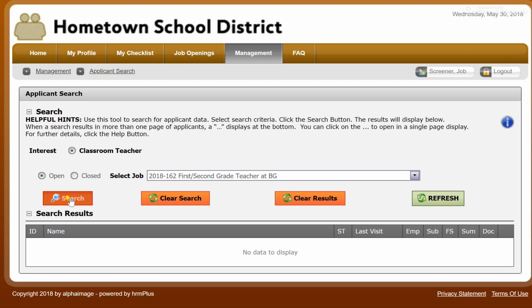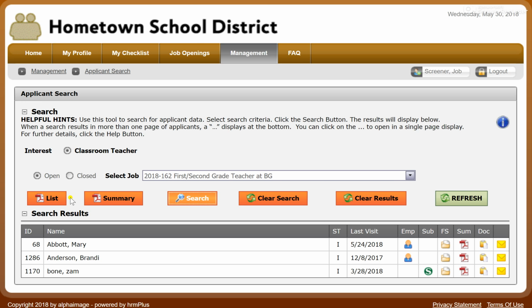I'm going to select it and I'm going to search. So you're going to obviously want to teach them this step, how to find their job and to search. And you'll see any applicants that applied to the job that don't have a hold on their account. And they'll be able to see right away if anybody's an employee or a substitute. This new role, if you have the file screen turned on here, will give them the ability to add a file screen or to view a file screen. They're going to be able to see the summary documents and any other documents, addendums, references, by clicking those buttons. All right, so that's just like you guys have, but with a much pared down and limited access.